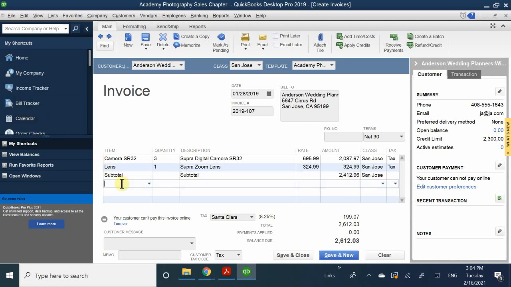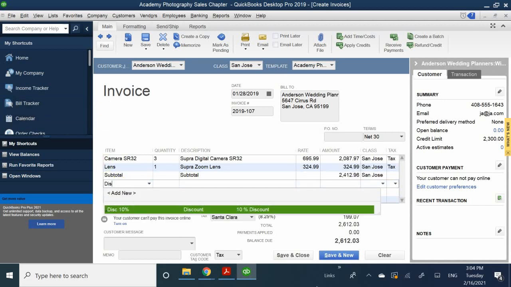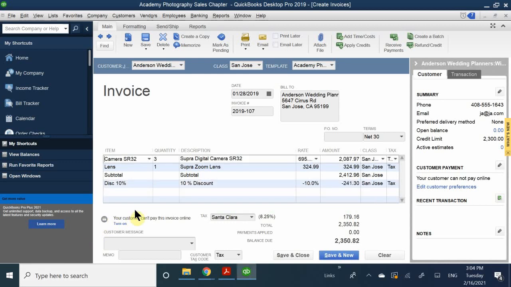Now, if I apply my discount, it's going to take the line above it. So there you go. Now it's taking the proper discount off of the entire thing. You can do that, or you can do what I mentioned earlier.